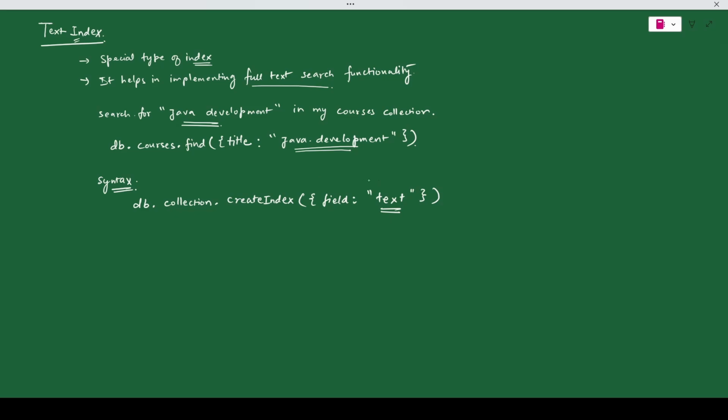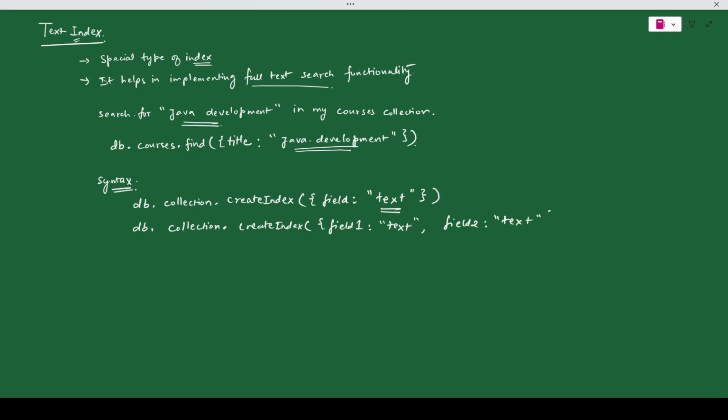So this is implemented for a single field. And if I want to implement the text index with more than one field, we will have the syntax like this: db.collection.createIndex, and then field one text, comma, field two text.